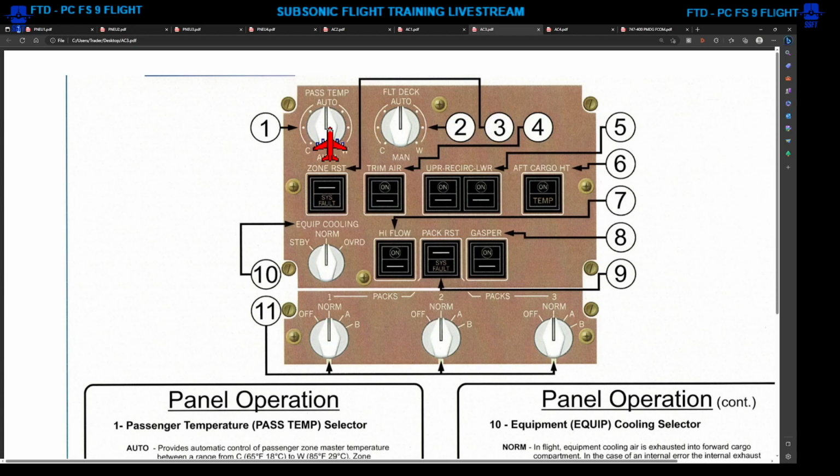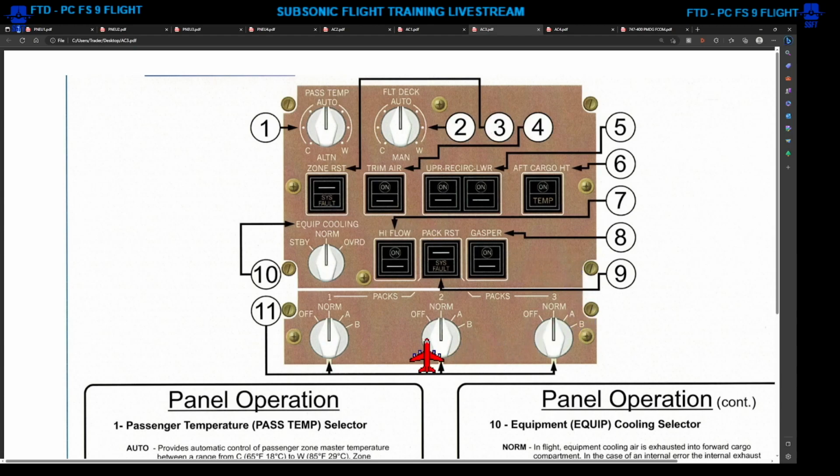So they do have some control over the heating and the cooling of those individual zones downstairs in a passenger airplane. If the flight deck automatic system were to fail, we do have a manual system. When you go to manual, then you'll be controlling the valve by toggling between C and W. It's spring-loaded to the center position, but you can open it to a colder temperature or a warmer temperature. In alternate for the passenger, usually it just goes to a constant 75 degrees.